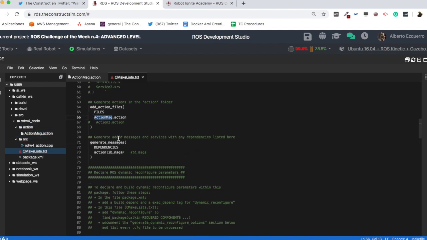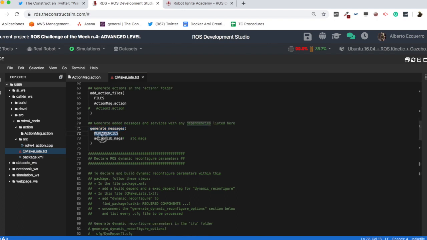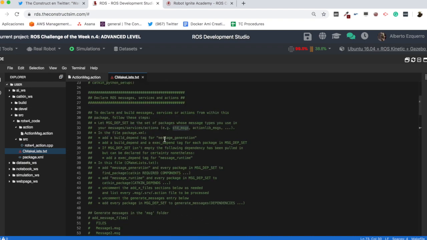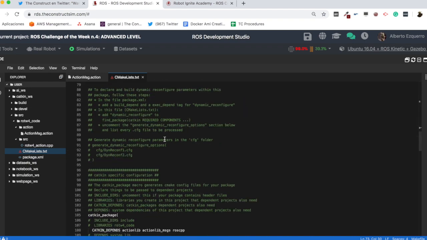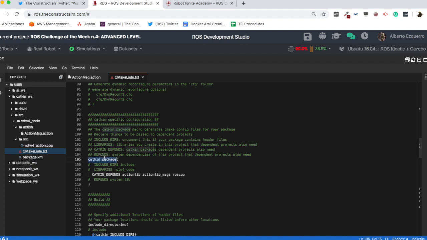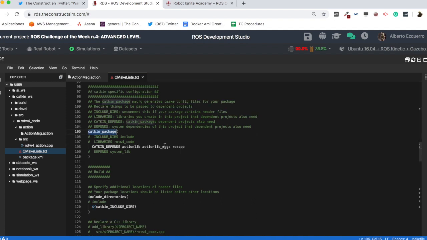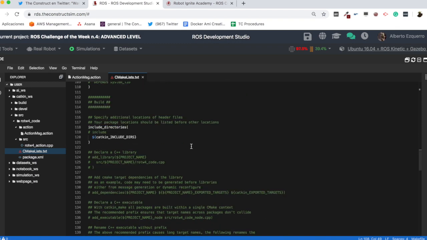So this is also right. Here we have the generate_messages function with the dependency of actionlib_msgs. Okay, so far so good. Everything seems to be all right. Let's keep going. Here we have the catkin_package function with actionlib_msgs and roscpp as dependencies.